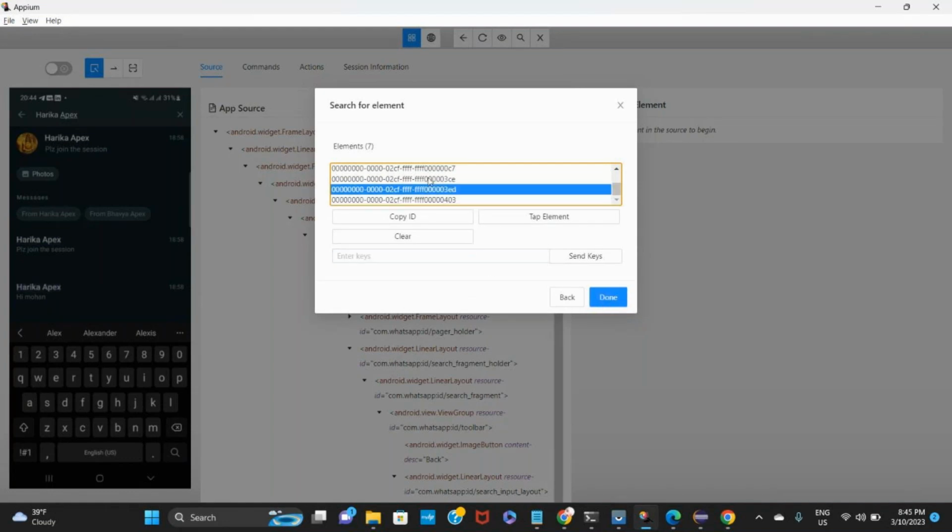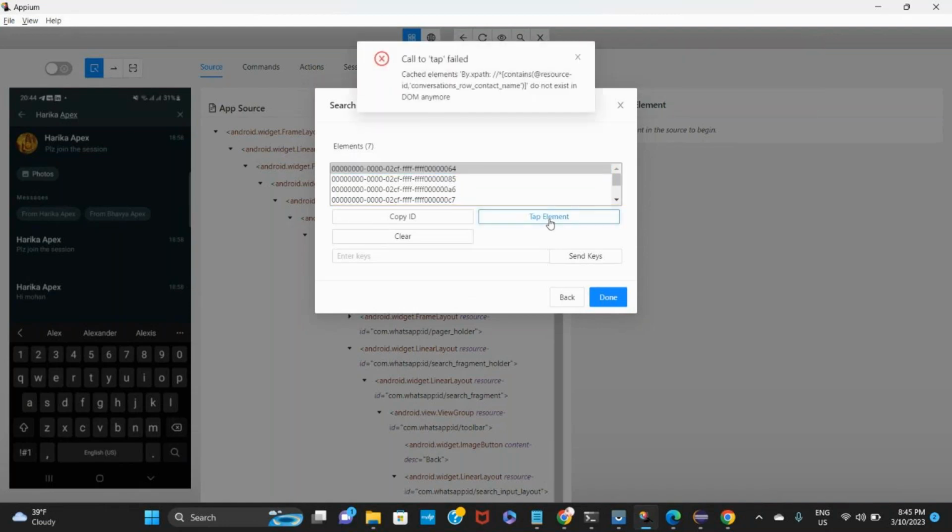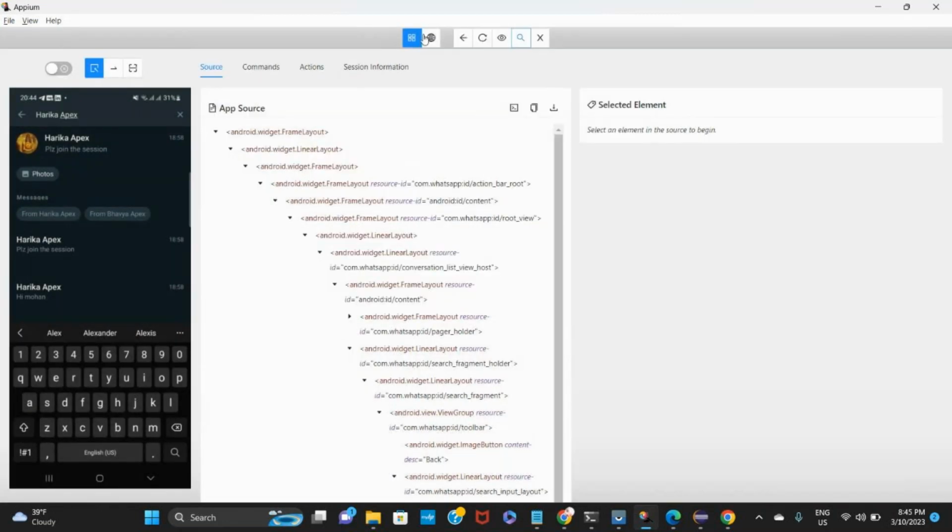Somewhere down the line it is actually doing it. We are iterating through this loop, getting the first element, and matching it with the properties that we are passing. Even if I tap this element, let's see what happens. Cannot tap on this element because it is no more there on the DOM. It is still fetching us some old results, some old screen values. It is not actually getting the right objects.